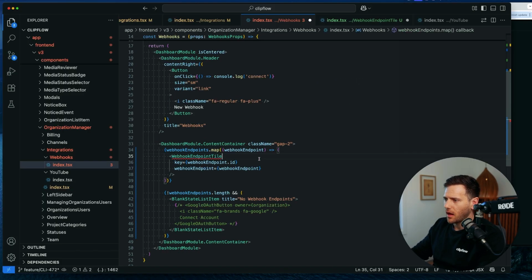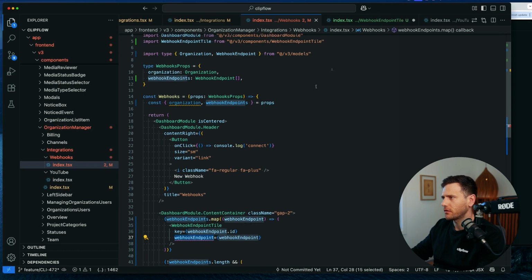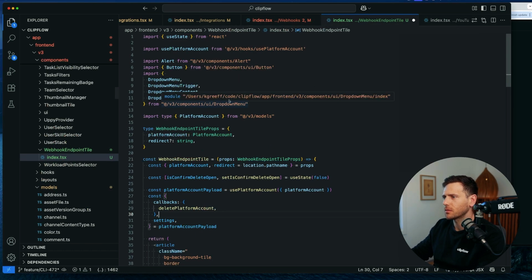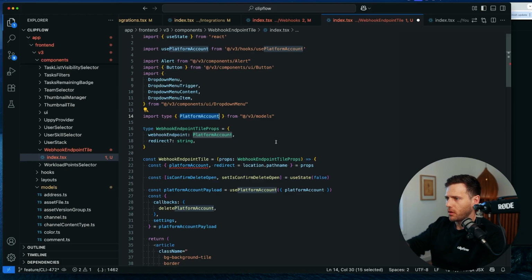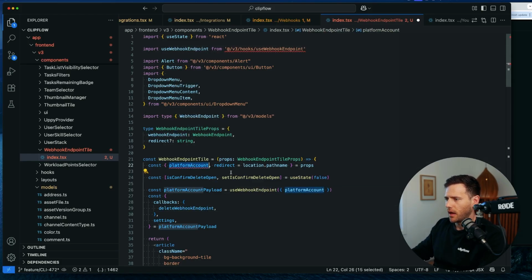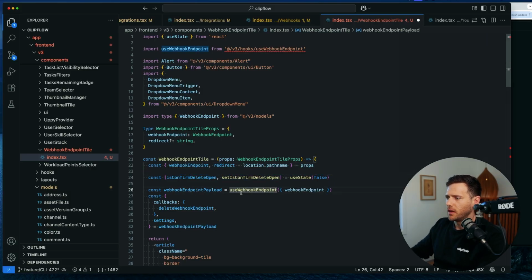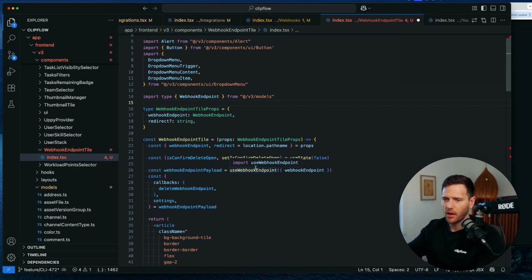This is actually one thing that I like about React. I know that people say there's too much stuff going on, but I like knowing what's coming in. Or JavaScript, I like import, export. Here, anywhere that we've got platform account, I'm just going to change this to webhook endpoint, right? So that comes in. Anywhere we have this, we're going to change that to webhook endpoint as well. We need to define this hook. See, it doesn't exist, so that's fine. The reason I set up the hooks is so I can create this callback, and I would just pull that out. I don't have to define the whole callback every time, and I create a whole bunch of logic about working with that entity in one place.